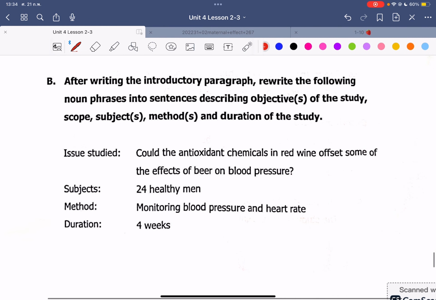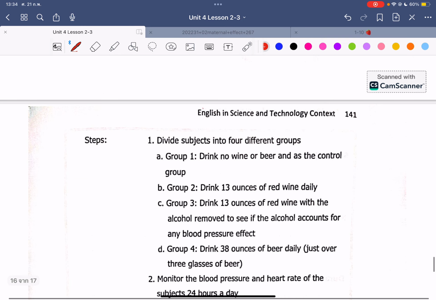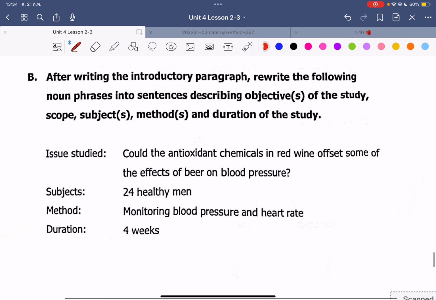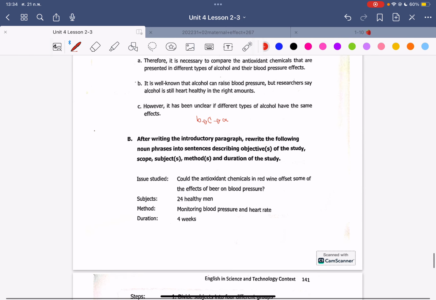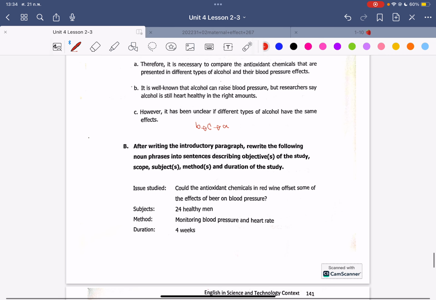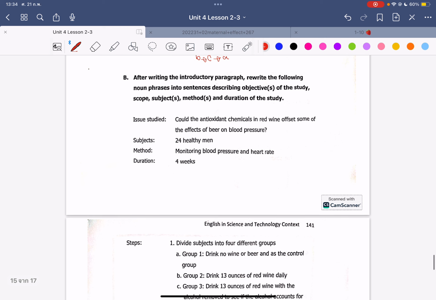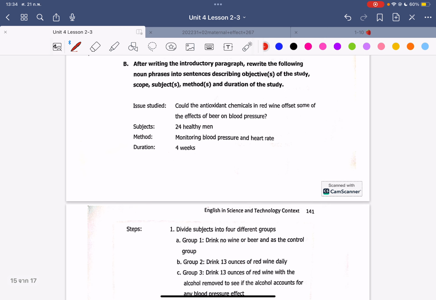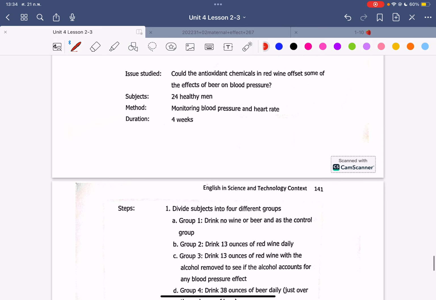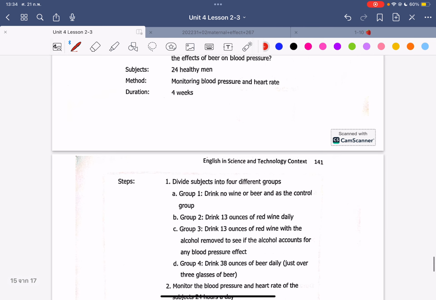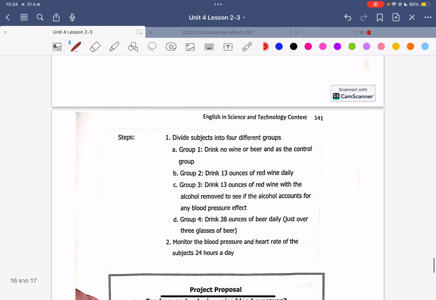Okay, now for the next task นะคะ. So here ต้องรวม A ด้วยนะคะ. So in number A you have the background information, rationale and the scope, แล้วก็ทีนี้มีข้อมูลเกี่ยวกับ subject, method, and you have information about the duration, you have information about the steps. So can you write the proposal? ลองดูนะคะ. Please write the proposal now.